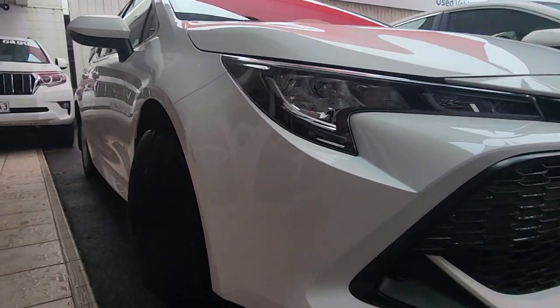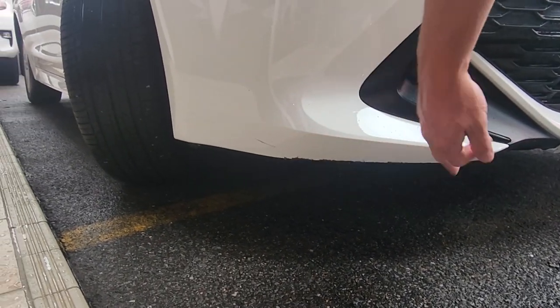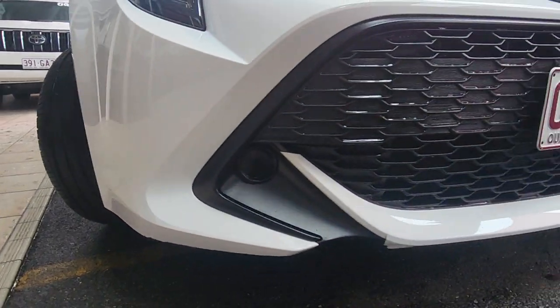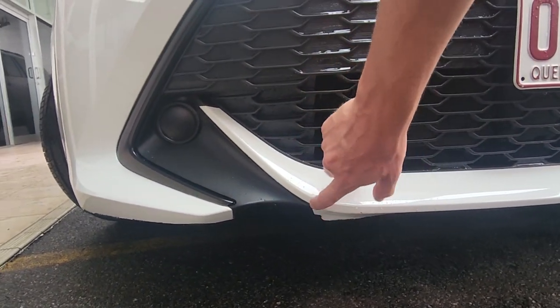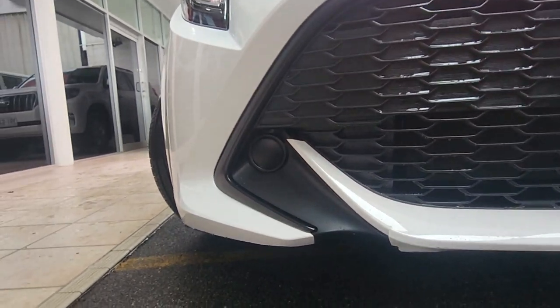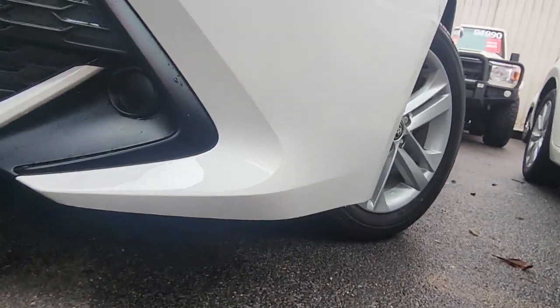Now I know you wanted to see under the grille — we do have a little bit of, I'm not sure if you can see it in the camera, but a little bit of that gutter rash, just that common stuff that you see under the front there. Otherwise incredibly clean across the rest of it. Tiny little split just in that little plastic there, obviously from the same thing. But other than that, very clean across the rest of it.